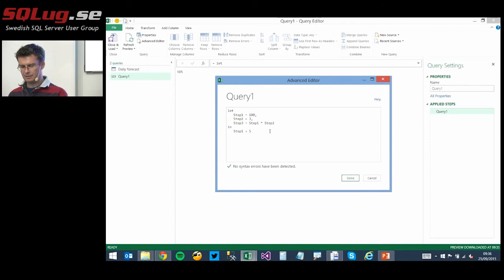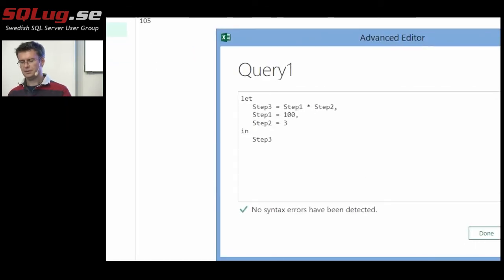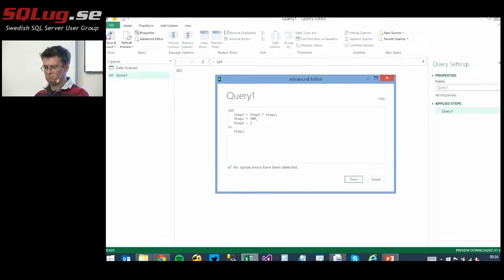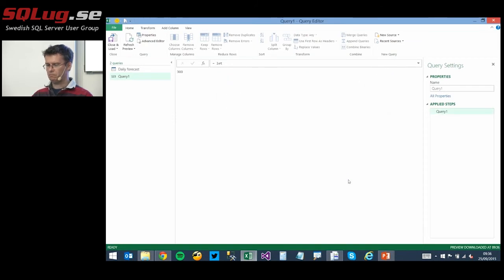And indeed, I could say, well, let's return step 3, but let's put step 3 up here. So let's play around with the order. And it still works.